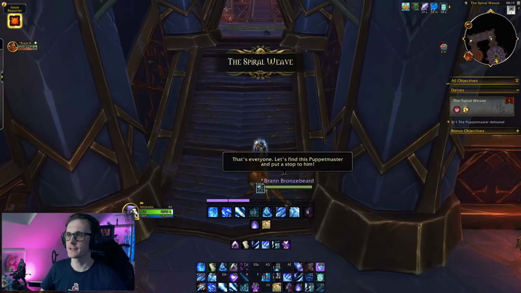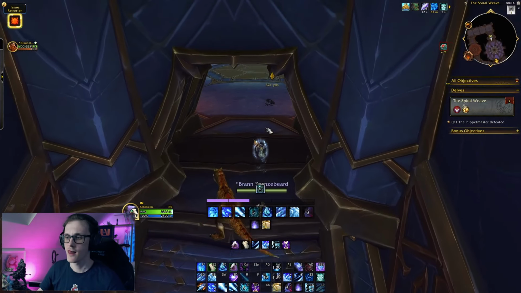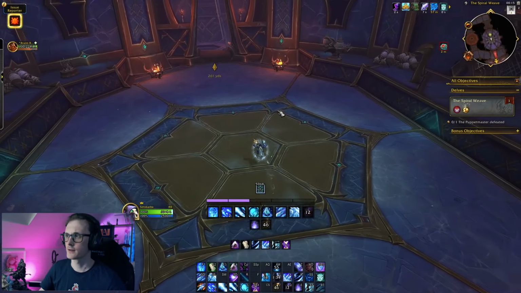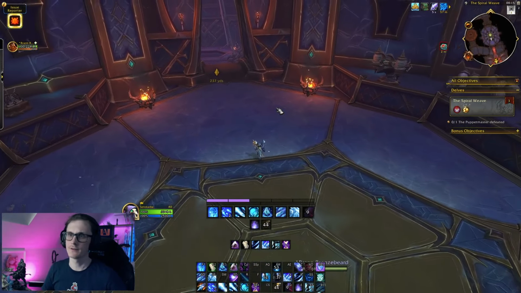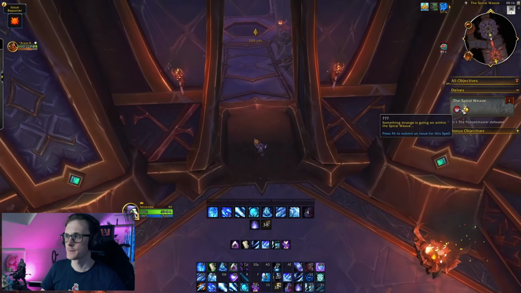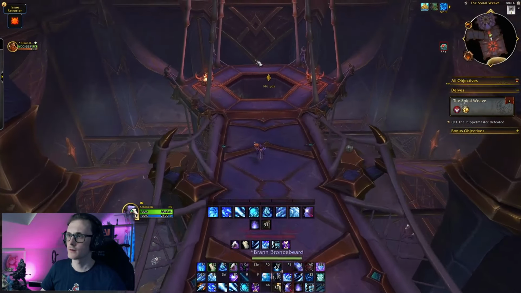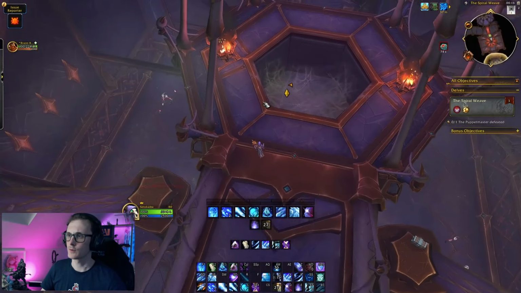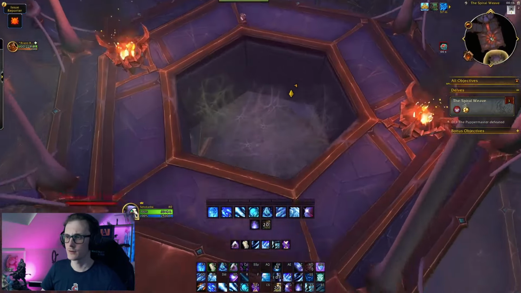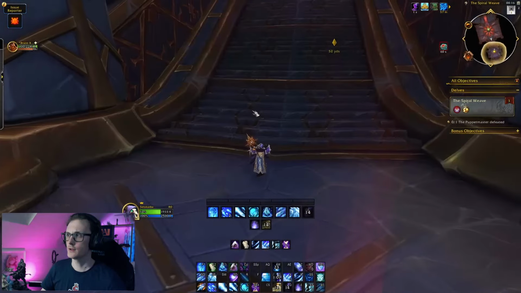Puppet master defeated. Yes, yes. I bet it's big bad spider. I'm willing to bet. I do have bloodlust, I do have ice events, so it should be alright even without the mega buff. Probably best if I don't jump down. Oh, maybe I should jump down. Oh no. Okay, I actually do get damage.